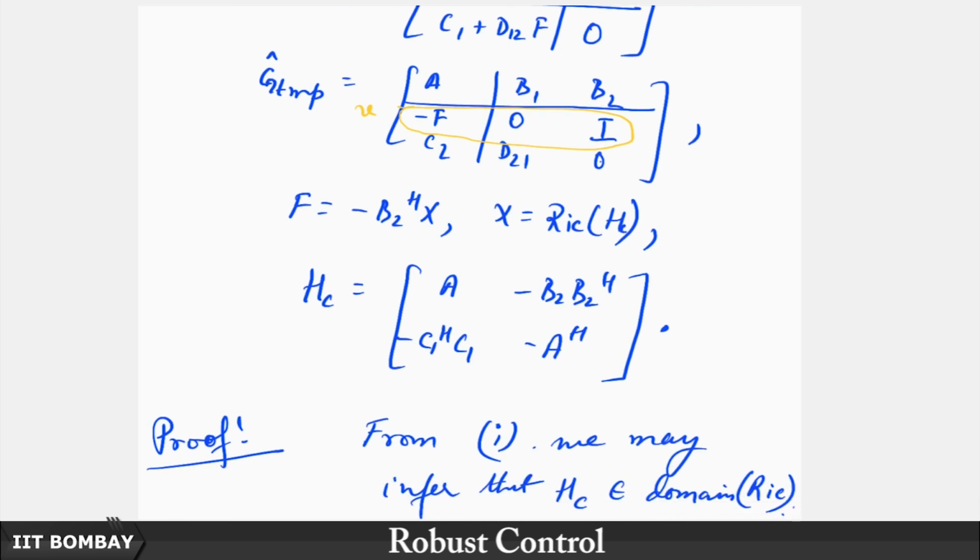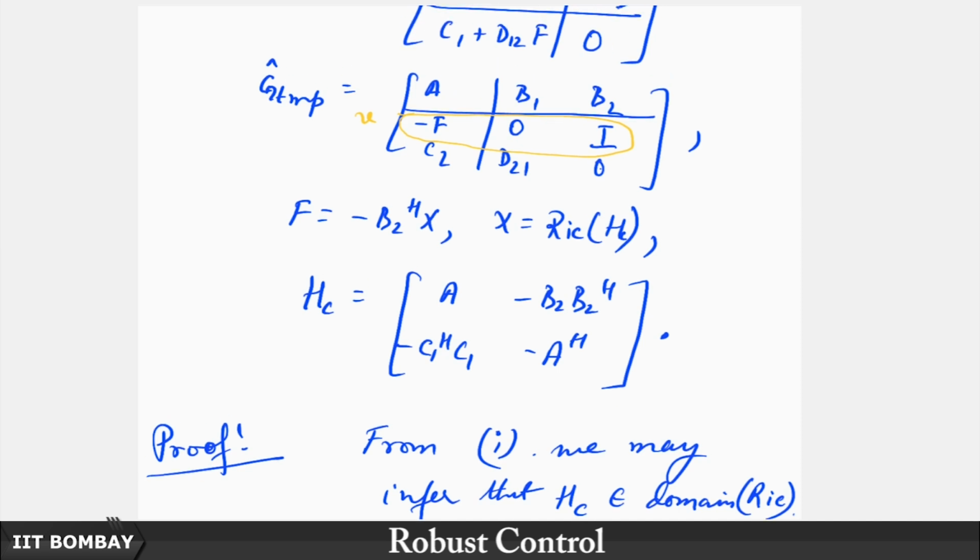Now, we say what is this F? Here you see it is B2 Hermitian X. Again, B2 is something we know, but X is something we do not know. What is X? X is given by the solution of this Riccati equation, which is constituted by the elements of the Hamiltonian HC. Now, you ask, what is HC? So, the first step was what is F? In answer to what is F, we found that it is something that depends on X. Then we ask what is X? In answer to what is X, we are led to looking at this, what is HC? Now, we see that HC constitutes of nothing that is unknown to us.